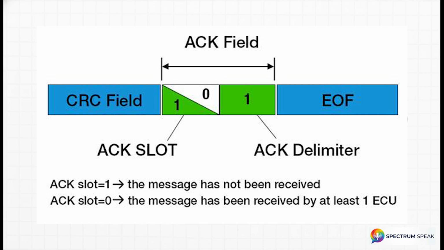The sender actually physically reads the bus it just yielded. Because the voltage stays dominant, driven entirely by the receiving nodes, it mathematically and physically proves to the sender that at least one receiver correctly caught the payload. If no one received it, the bus would have just stayed at a recessive 0 volts, and the sender would instantly know it needs to try again.